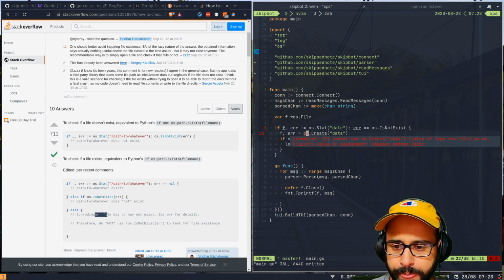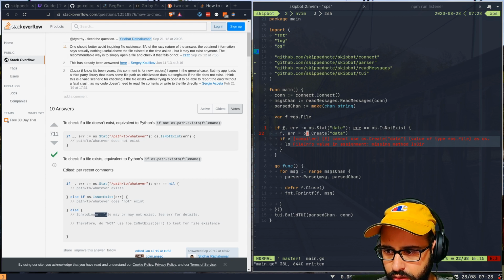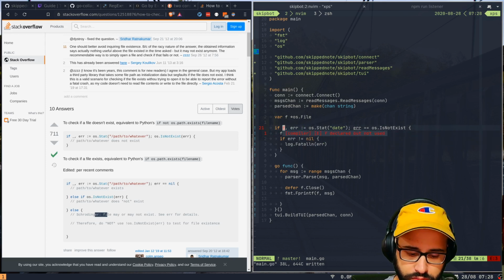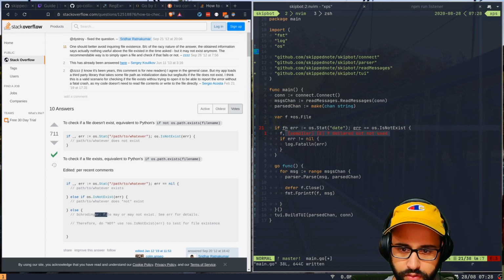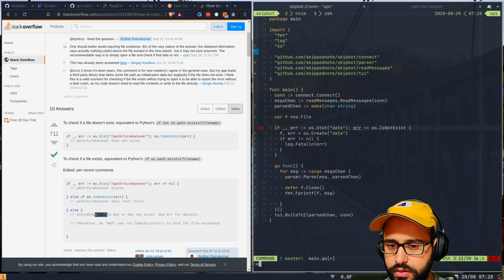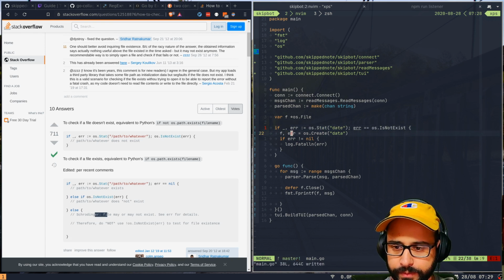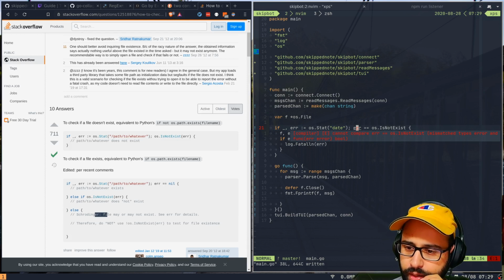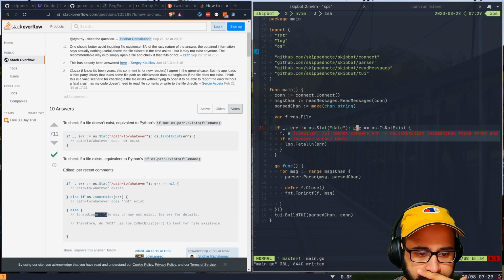Okay, os.Create data returns an os.FileInfo. Okay, so this is file info, so we don't need the info for it. We'll just probably do this, and here what we are doing is if error, it's saying compare error to this thing.